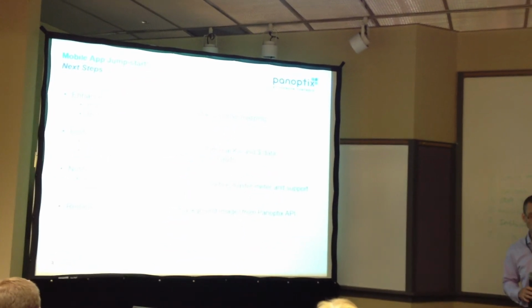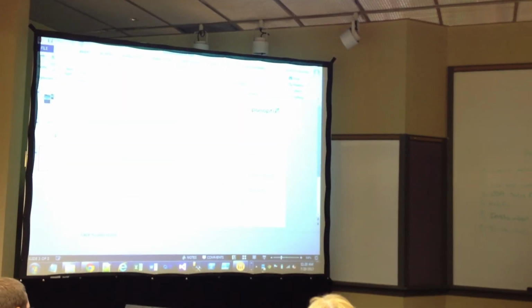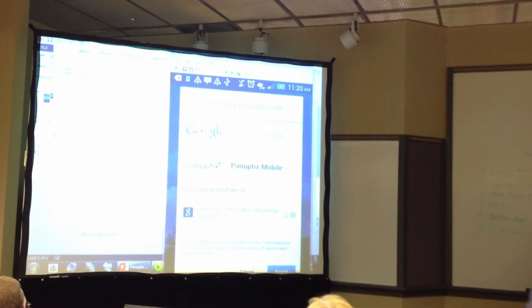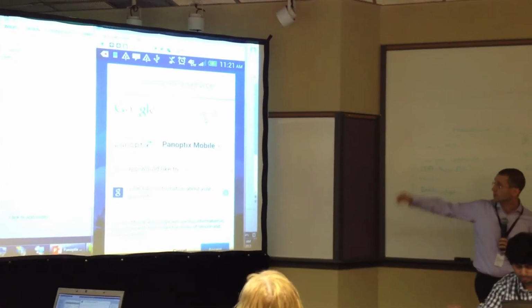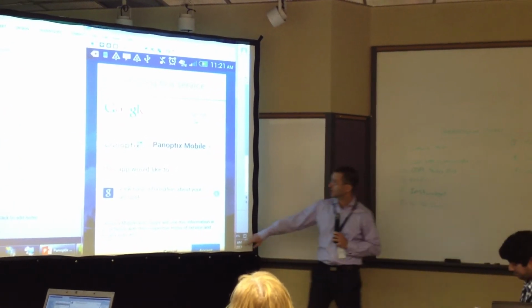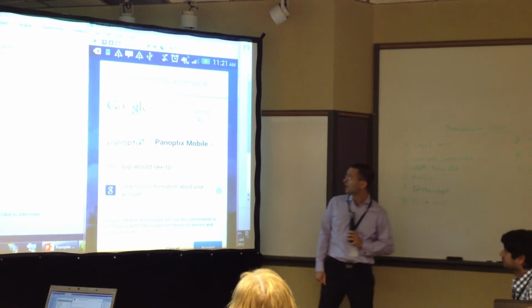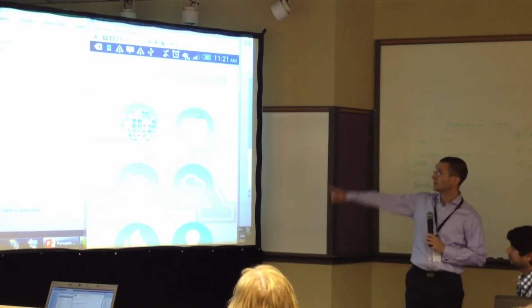We can show you the login if you don't trust me that everything is hooked up to Panoptix. In that case, with Simone, I accept that Panoptix is going to use my data. The background is different.